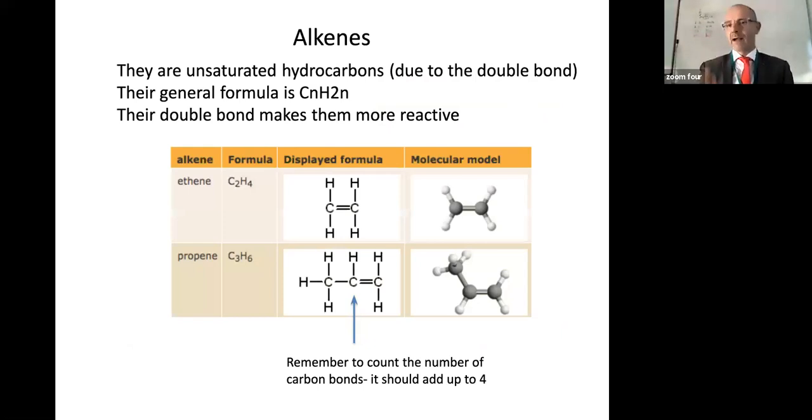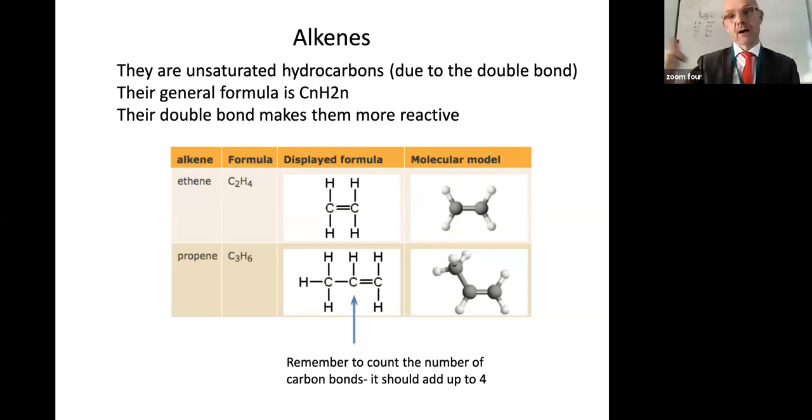Then we've got alkenes. Now they're a little bit different. They've got the same beginning. We can't have methane because you can't have a double bond if you've only got one carbon. Not possible. So we start at ethene, and ethene is C2H4. They have a different general formula. That's just CnH2n. You just double the number of however many carbons you've got. 2 carbons, 4 hydrogens. 3 carbons, 6 hydrogens. It's a nice, easy one to remember.